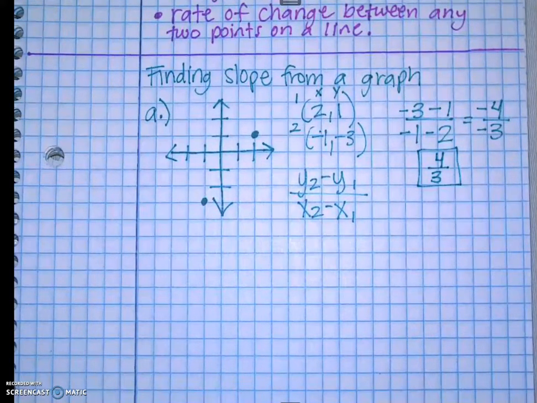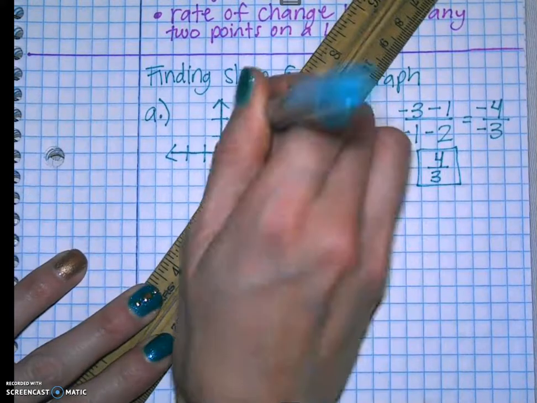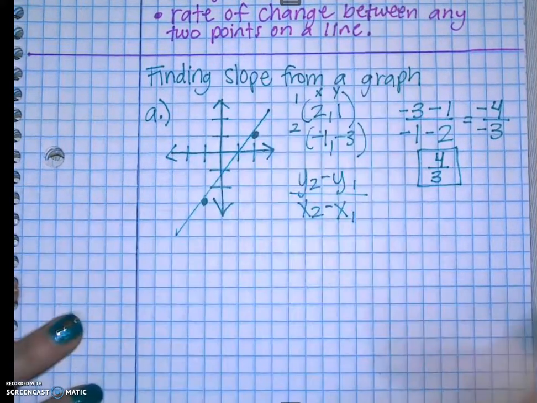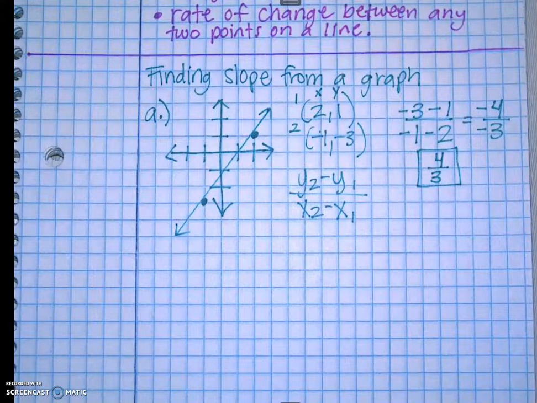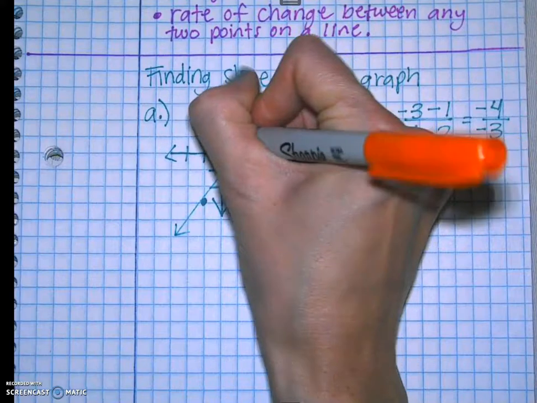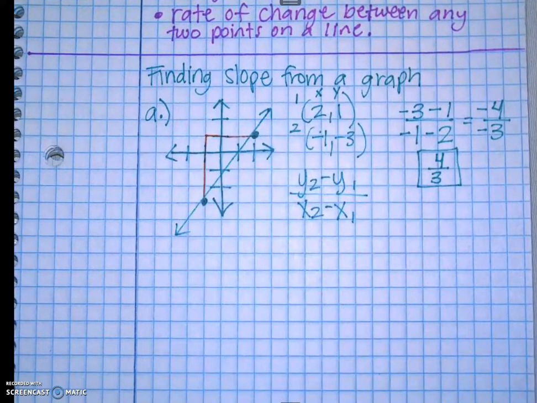Now, we can check it on the graph. Now remember, these two would be 2 points on a line. I know, my line's not very straight. That's okay. So the way to check it would be to actually count the rise over the run. Now, what I've been telling you guys is to make a triangle to connect them. That's going to make it a little bit easier, okay? And then you're going to count how much you rise, how much you run.